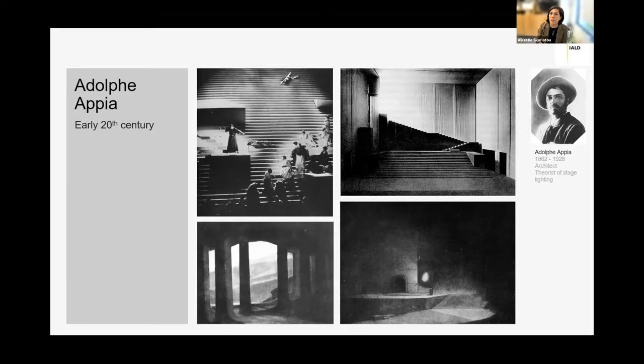How do we make the moon? How do we make moonlight or sunlight going through a window? How do we create shadows, create them at the moment we want them, and how do they link with the drama and the story? So that is the birth of the lighting effects in the theater, rather than the more ample light, the better, because it looks like the sun.